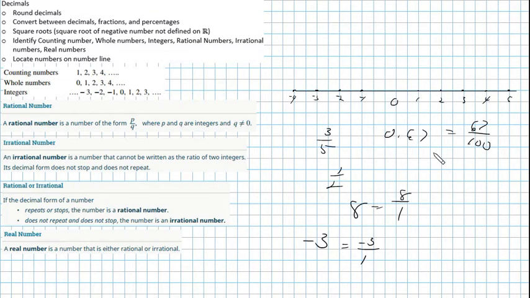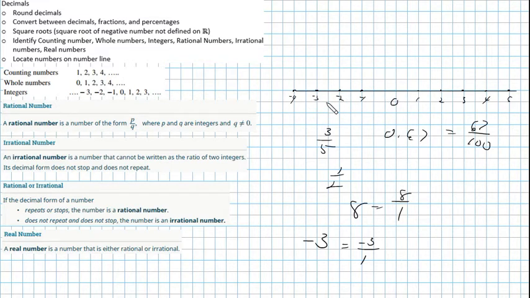So these are the rational numbers, and with the rational numbers we expand our number system, because first we started off with the counting numbers, which were 1, 2, 3, 4. Then we have the whole numbers 0, 1, 2, 3, 4, and then we have the integers, which go to negative and positive infinity. So it's all the negative whole numbers, and all the positive whole numbers, and 0. And those would be the integers.